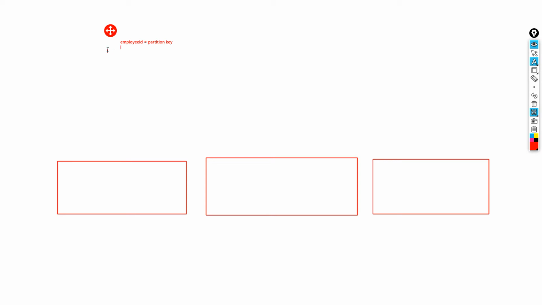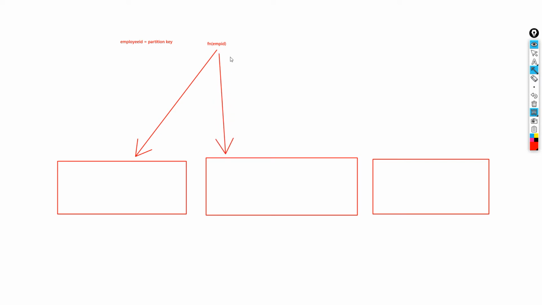When I say employee ID is the partition key, whenever you store a particular item, it will send different items to different servers based on a hashing algorithm on the employee ID. Say you have a function which takes employee ID as an argument, and based on the value, it will decide on which server this particular item has to get stored.